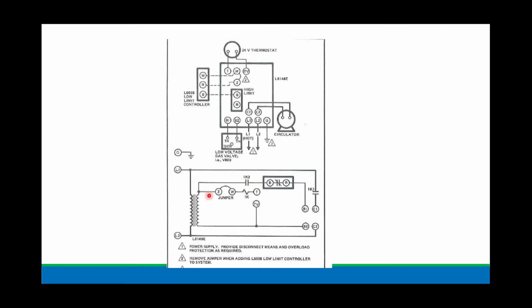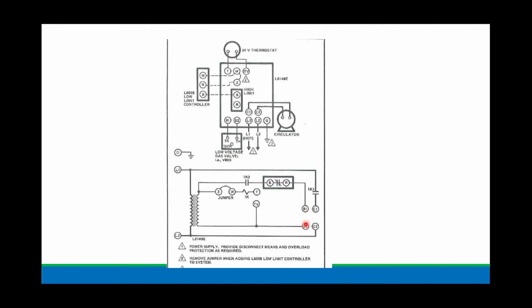As I go through that switch, here's my B and R, and that's a normally closed switch. Well, that's the high limit. That's a safety switch. That switch has to stay closed, and that's a temperature switch. So as long as the temperature is not above the high limit setting, that switch will stay closed, and we'll come to terminals B1, B2, which is our gas valve. So now we would open the gas valve, and we would fire the boiler.